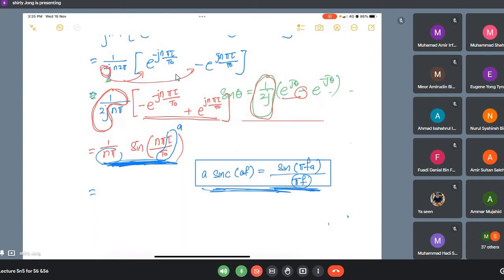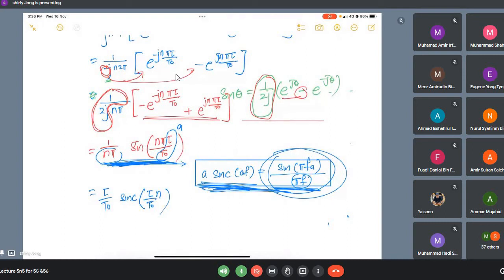Okay, so this one will change to this one, it actually fulfills. The equation I obtained just now fulfills the formula of the sin, so I can change to sin. If it cannot fulfill, you cannot change that, of course. So if I change, then I use this formula. So this one is a. The a I obtained is tau over t naught. Sin a f. Now a is tau over t naught, f is n.